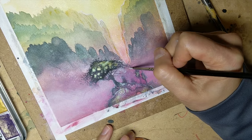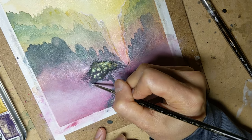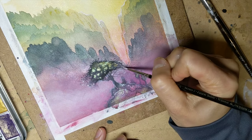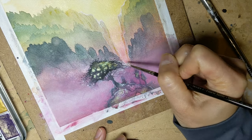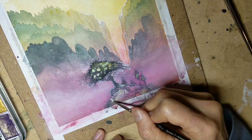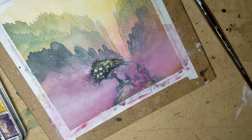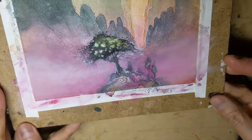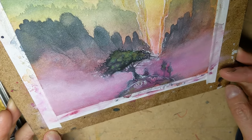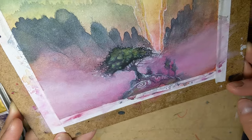Carefully working in the negative space around the branches here. Yeah, I like that muted pink a bit more, and I'm probably going to layer some other colors over it once this white watercolor ground dries. But I wasn't feeling that really, really bright pink before. I'm sorry, I just can't.